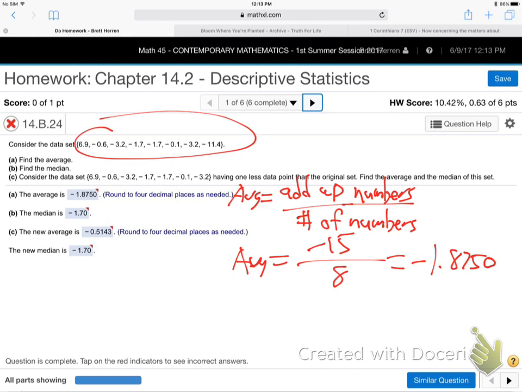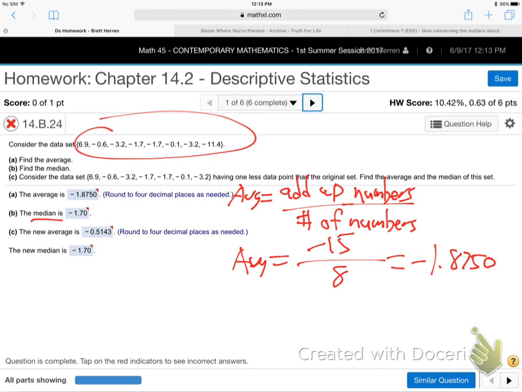What's a median? And how's that different? Does anybody know what a median is? It's the middle. So what that means is you have to put them in order first, don't you? It's not just the middle as they sit. It's as you order them from low to high. It's the one in the middle.